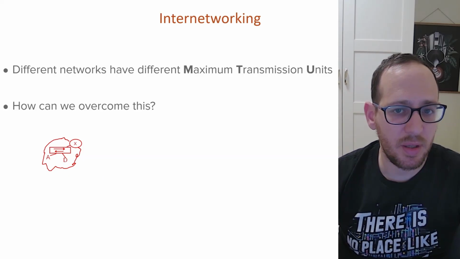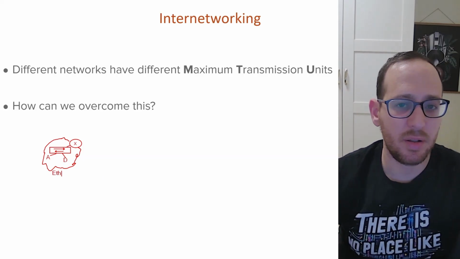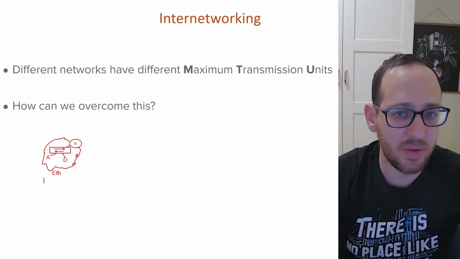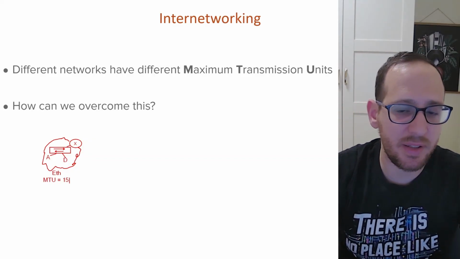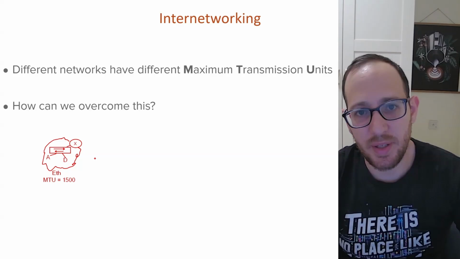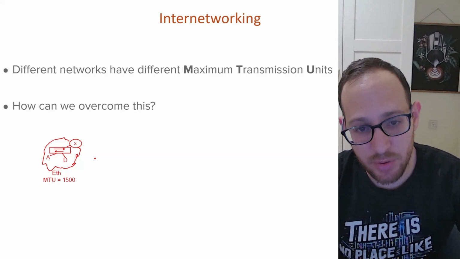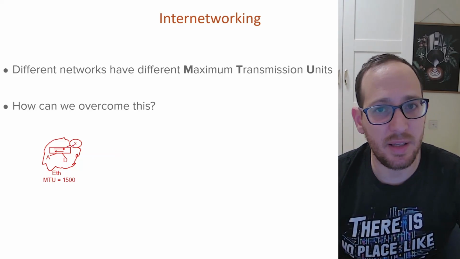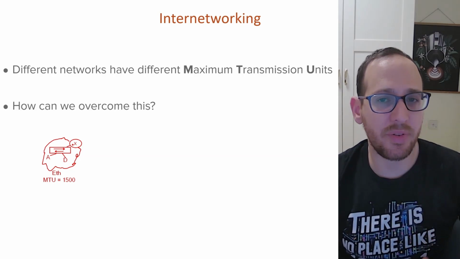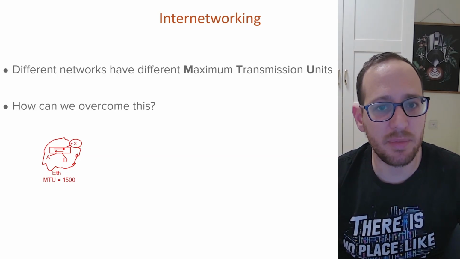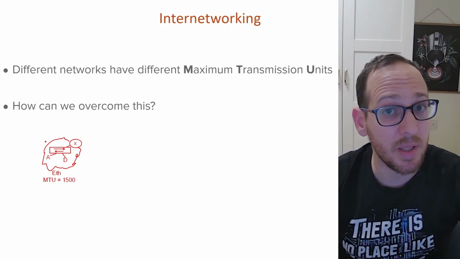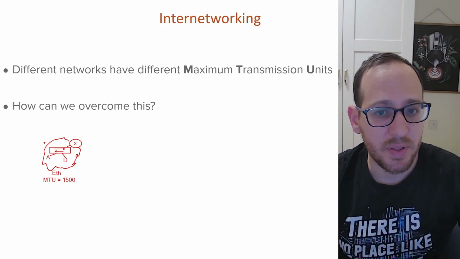And everything here is using Ethernet. Now, the fact that you use Ethernet with an MTU of 1500 bytes of payload of data, that is without the header and trailer of an Ethernet packet, means that if A has a message that is longer than 1500 bytes, it would have to split it. But as long as it's 1500 bytes or less, it can be a single frame in the Ethernet layer.